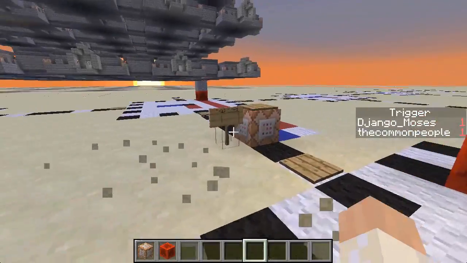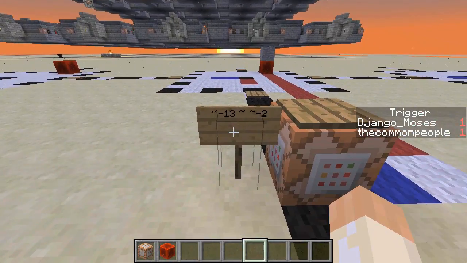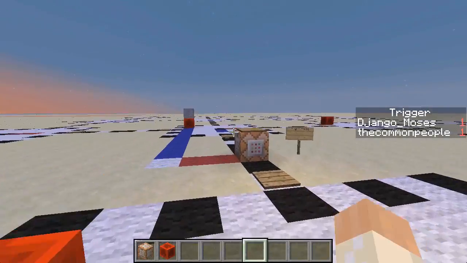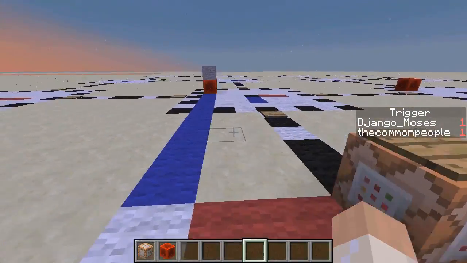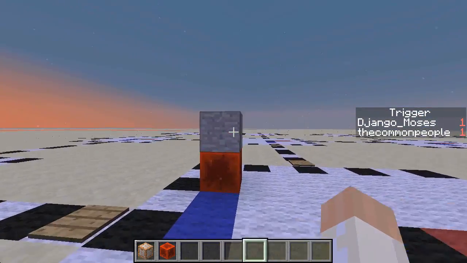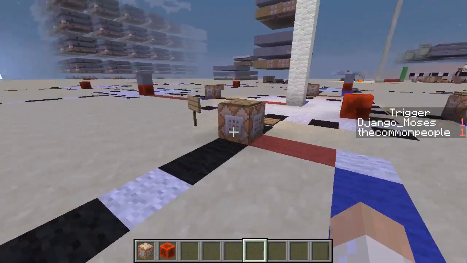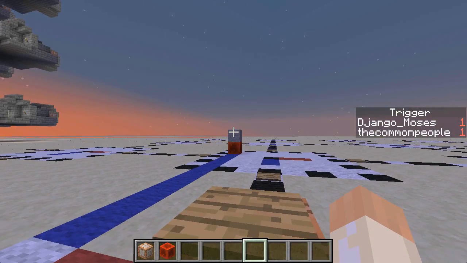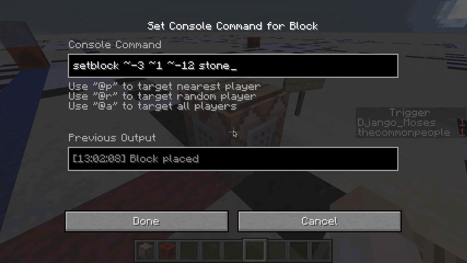If we go down here, we can see how I figured out where the redstone should be placed, and I even created things like this, just to make sure it was working, so it would set block a little bit of stone on top.